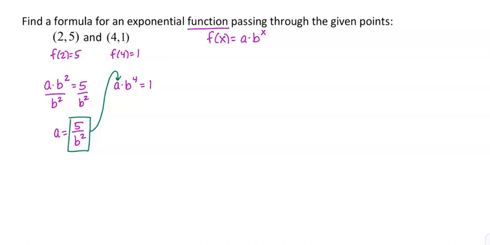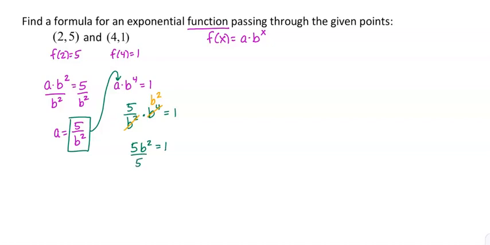This gives us a new equation: 5 over b squared times b to the fourth is equal to 1. Notice after making that substitution, our equation now has just one variable instead of two. It just has the variable b. We can do some simplifying since we have a b squared on the bottom and a b to the fourth on top. The b squared on the bottom can cancel two of the b's from the b to the fourth and leave a b squared. So we have 5b squared is equal to 1, and keep going to solve for b.